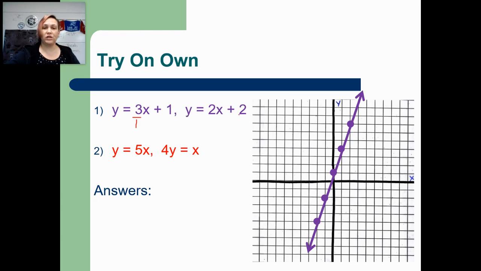For my second equation, I started at the +2 on the y-axis. And my slope for this equation is 2 over 1, so up 2 and right 1. And right there, I just put a dot on top of another dot. That's why you can't really tell that it's there. It's right here. So I am still going to draw my second line so that I can very clearly see that I have two intersecting lines. They're not perpendicular. That doesn't matter. Today, I only care about where they cross, where they touch, where they intersect. And these two lines intersect at the ordered pair 1, 4.